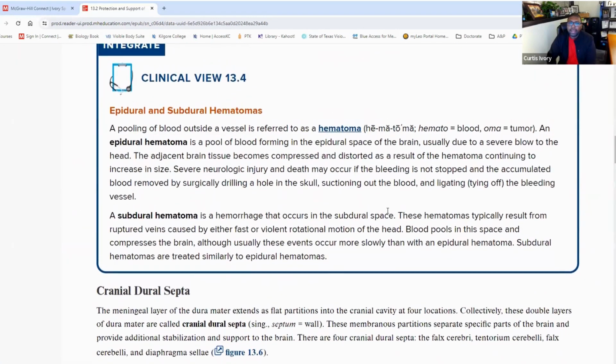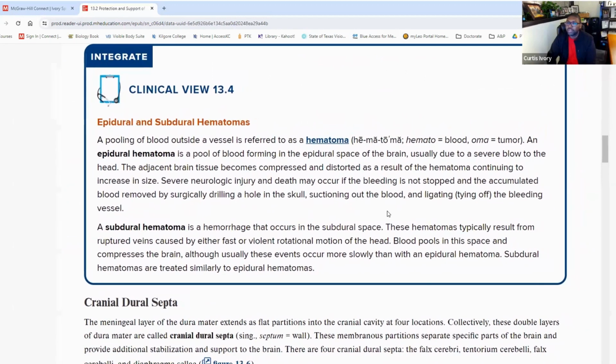So you can have what's called a hematoma, which hema means blood, toma means tumor. Essentially, if you have bleeding on the brain, remember when blood bleeds out, it's going to clot or make a really big coagulation, which can cause a big bulge on the brain. So you can have this big bolus of blood or pocket of blood that's going to essentially harden. And now it's going to start pushing on different parts of your brain, depending on where you have a brain bleed. That can potentially cause death.